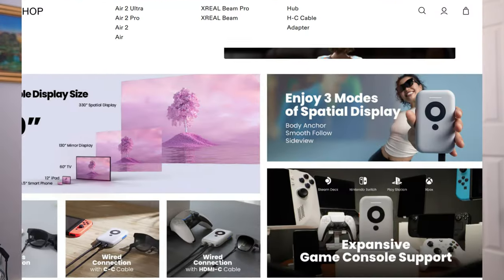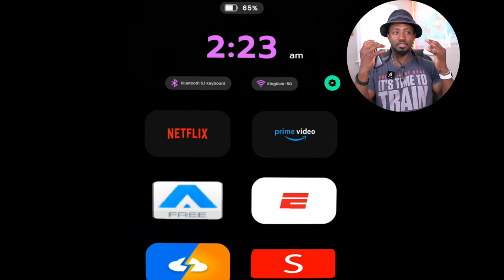At the end of the day it depends on your usage. The Beam has a fan which can be a little annoying, while the Pocket TV doesn't. With both devices you can watch Netflix, Prime, ESPN, and more, but the experience differs. The Pocket TV runs the full Android Google TV suite with full quality. The Beam can't run all Android apps at full quality. However, with the Pocket TV you don't get spatial modes — when you plug your glasses in, the screen just follows your head wherever you look.